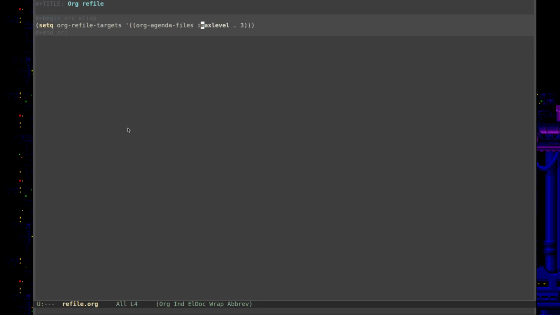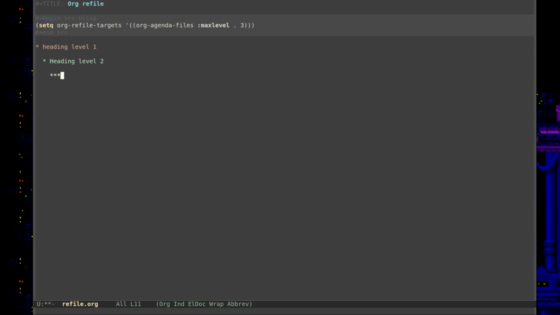And here, max level, this basically means we're going to have available headings in the document up to 3 levels deep. So you're familiar with that. So this would be like heading level 1, the 2 asterisks, whoops. That's heading level 2 and so forth. If you had an extra one.